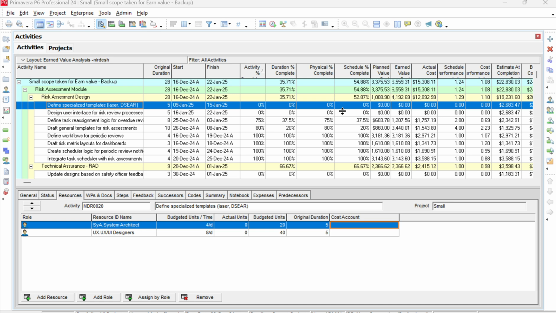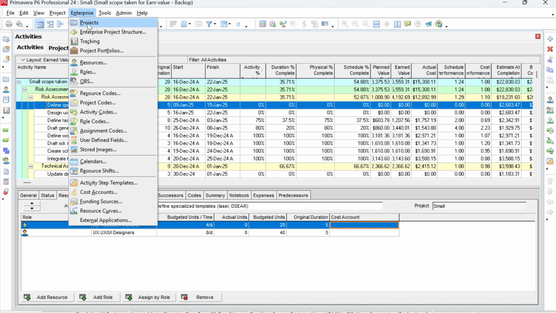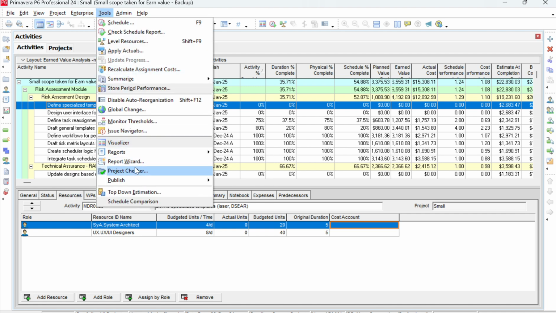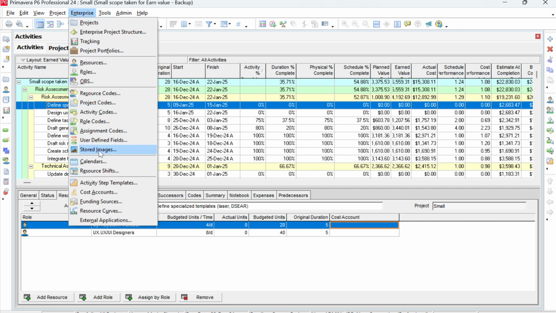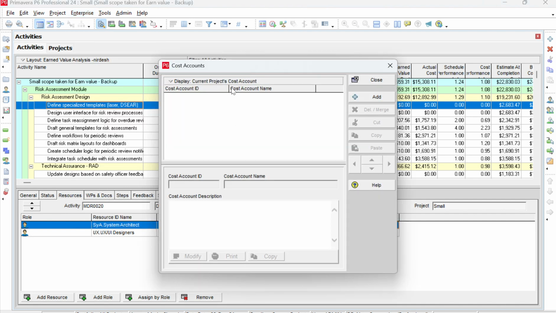Now I'll tell you how we can do the cost account. If you go to the enterprise, you can store the tools. If you go down here, in enterprise it is in cost account. You can create here.